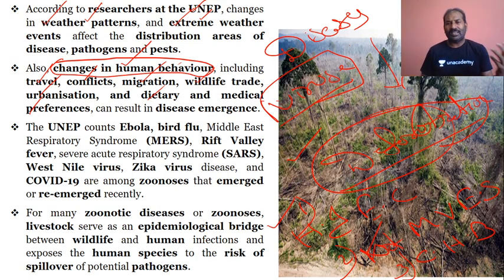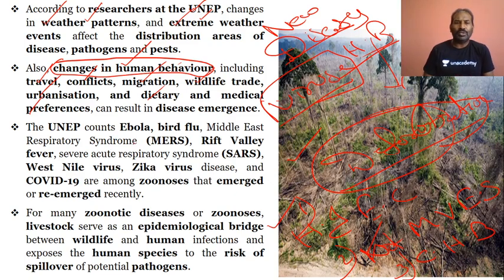That is why I have taken the side heading as pathogens and human beings. How the pathogens are getting into the human beings, the viruses getting close to the human beings, and then how the new diseases are affecting the human beings. So this is very important, how the changes in the human behavior.